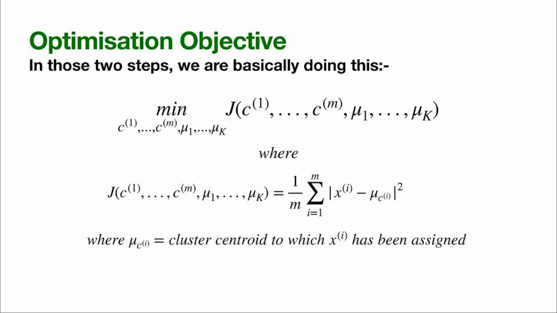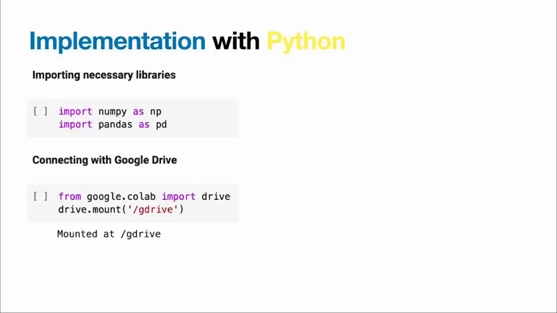We are minimizing the same thing, which is the distance between the training example and its respective cluster centroid. And we keep on doing it until we cannot do it anymore. So we started from the introduction and we understood the intuition behind k-means. I also told you the different steps we take in k-means, what is the logic behind those steps. After that, I explained the optimization objective, what is the logic behind that, how we can use that. So now we are ready to implement our algorithm.